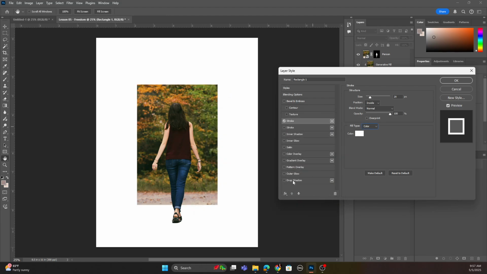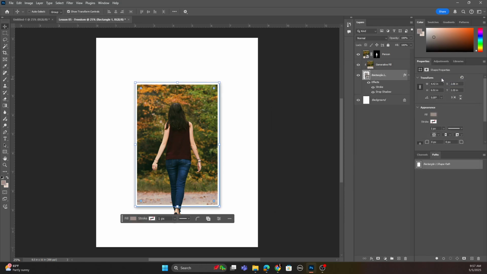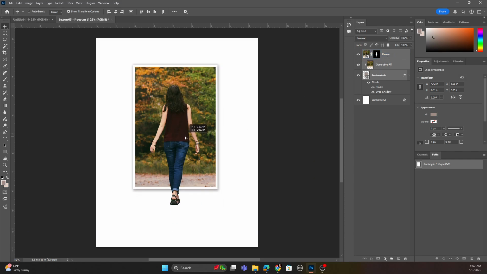Once it's white, we're going to go to drop shadow, and then just add your drop shadow. So make sure you click on the words again. You can kind of rotate this or move this around as needed. I'm going to do something like that. That looks kind of cool. And then press OK. Now from here, I can select all of them and just kind of move them up to the top.